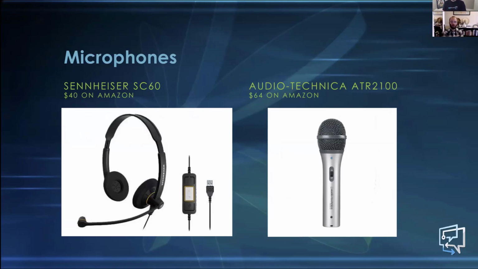The thing about the Yeti Blue is that right now I cranked up the volume so that you can hear my voice well. But sometimes when you record a tutorial, you don't want to hear anything around you. You just want to hear the voice. So if I used the Blue Yeti, I have to turn down the volume so it doesn't pick up the room noises, and then I have to have it really close, and sometimes it's kind of uncomfortable. The Audio Technica is much more narrow. It doesn't pick up a lot of room noises, so you can crank up the volume and still get the voice really, really well.